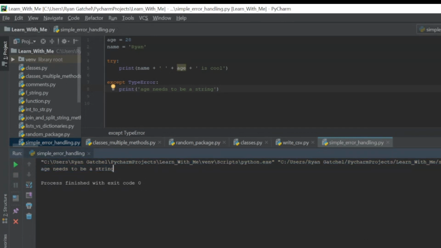This could be good if you have a form on your website and you don't want users to add in anything that could break the site. Or for a password, I guess, would be a better example. If the password has to be 8 characters long, then you could put something like this where it's checking how long the password is, and then telling you, hey, make this longer, essentially.